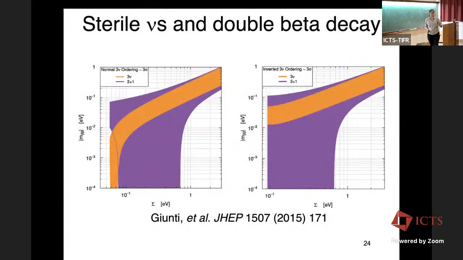Okay, and now I just want to talk a little bit about how that phase space can get messed up. For example, if sterile neutrinos get folded in, the phase space looks totally different. So this is the difference for normal ordering between 3 nu and 3 plus 1. And just a caveat here, this is plotted against the sum instead of the lightest, so that's why the shape is a little bit different. But it changes the phase space completely.